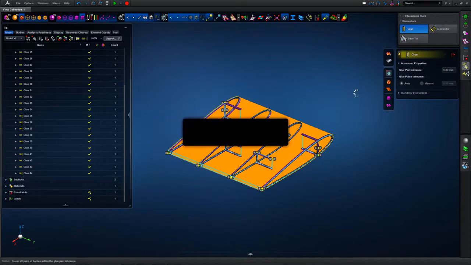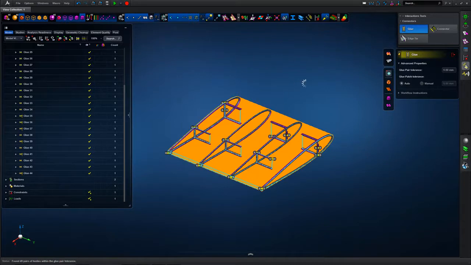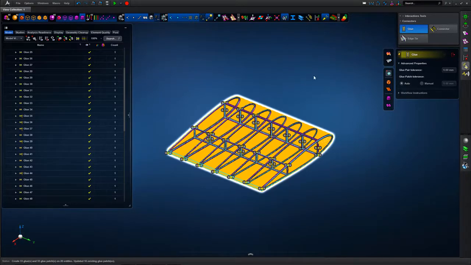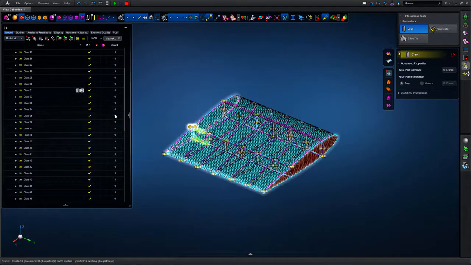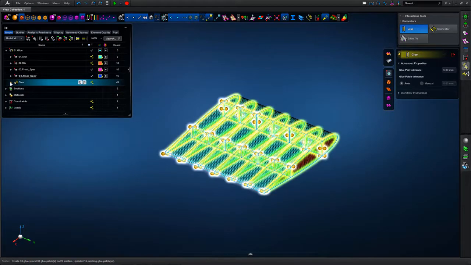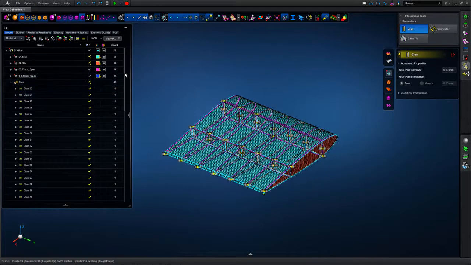So we're just going to update the glue patch definition, just a global sweep to pick all the entities, and then based on the original tolerance that we used for the original layout, just make those changes. And you can see Apex is just cycling through and understanding how pairs are connected based on those tolerances, and then just very quickly defining the assembly level definition.